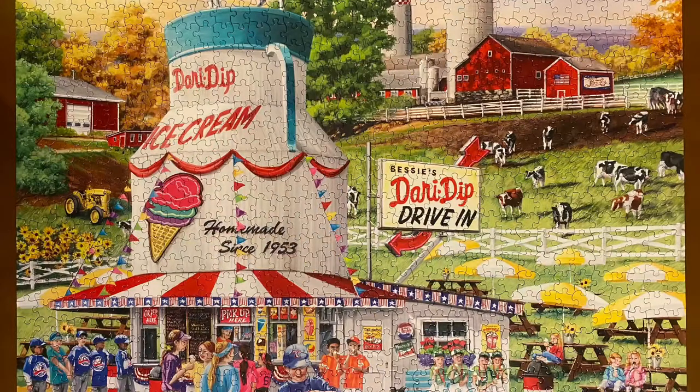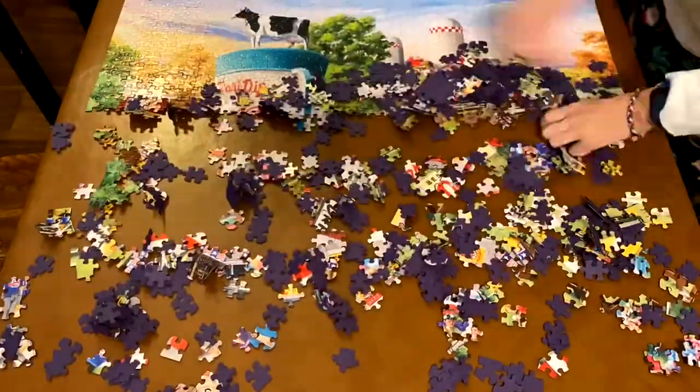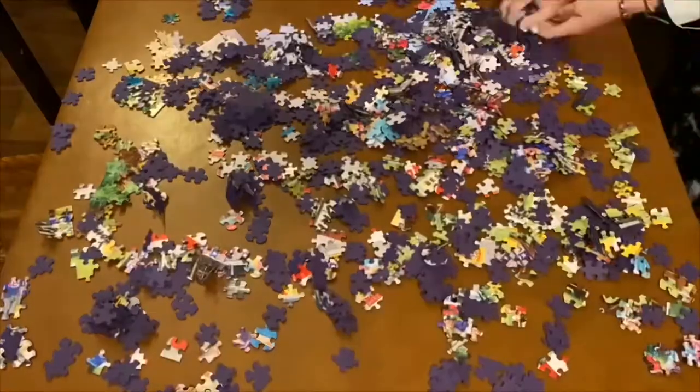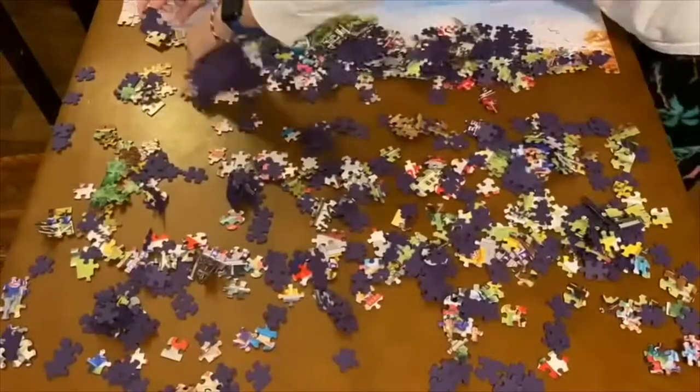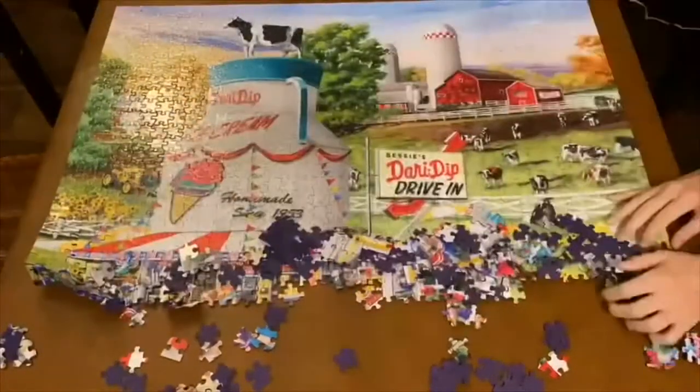So, what did we think about this puzzle? As I said in the intro, it was one of my favorites of the year. I love puzzles that have a bunch of little sections you can work on that make up the puzzle — that's super nice for somebody working with someone else. I really enjoyed that, and it honestly wasn't that hard at all, which was super nice after having a few challenging puzzles these past few weeks. We really, really enjoyed it.